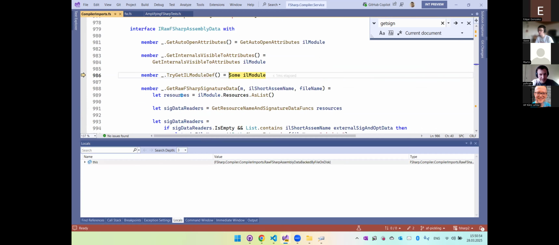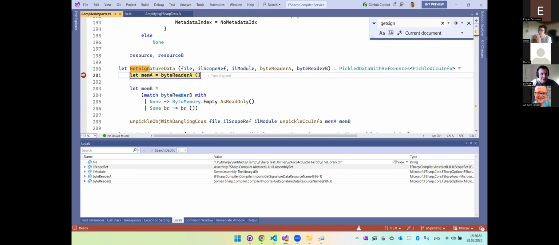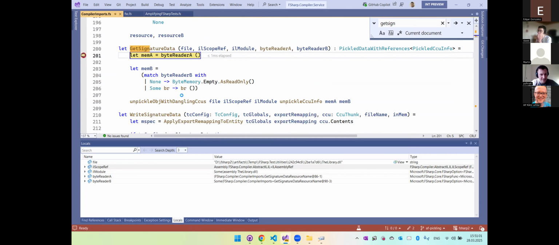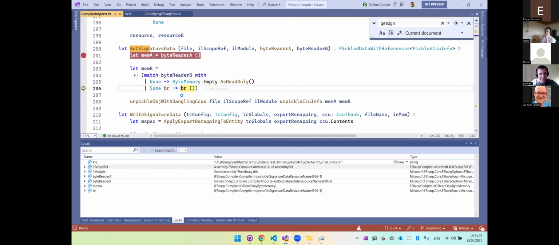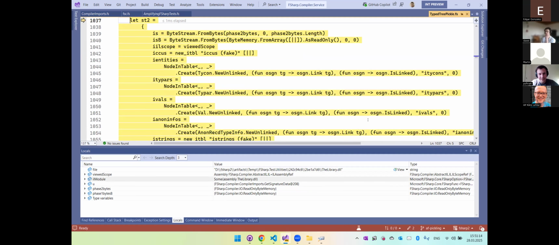And we are getting to the get signature data function and getting to the resource in the assembly, and then pretty much doing the opposite thing that we have done before in pickling.